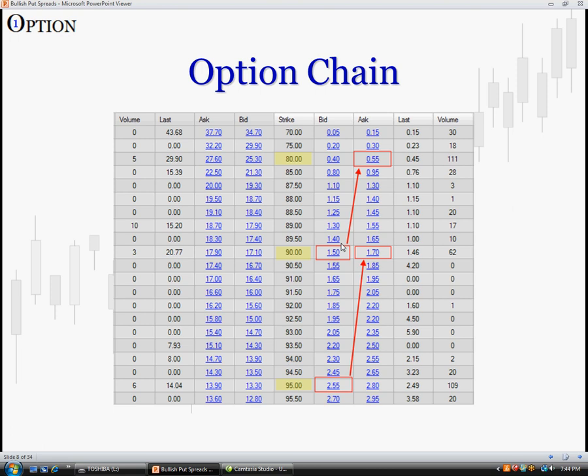Now, if we go even further out of the money, you can see that the $90 put is $1.50 bid, and the $80 put is 55 cents offered. Well, we could easily get $1 for this spread. Unfortunately, there are 10 points between the strike prices. So in this case, I would have to put up a whole lot more capital, because $10 less $1 credit is $9. So for this spread, I would have to put up $900 in margin. My maximum risk would also be $900. For this one, I only have to put up $4. So I've got $5 between the strike prices and I received $1 credit, so $4.